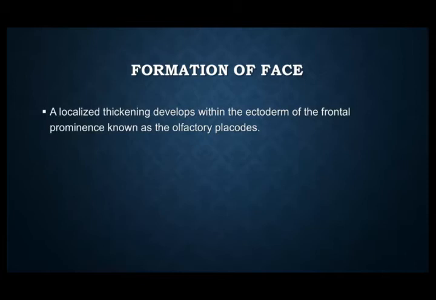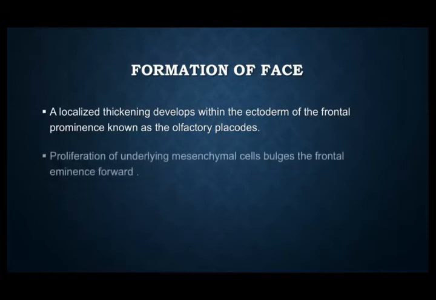So, starting the formation of the face, we can discuss that first of all, there is a bend in the head region. Now what is going to happen in the formation of the face is that a localized thickening is going to develop within the ectoderm of the frontal prominence, that is known as the olfactory placode.